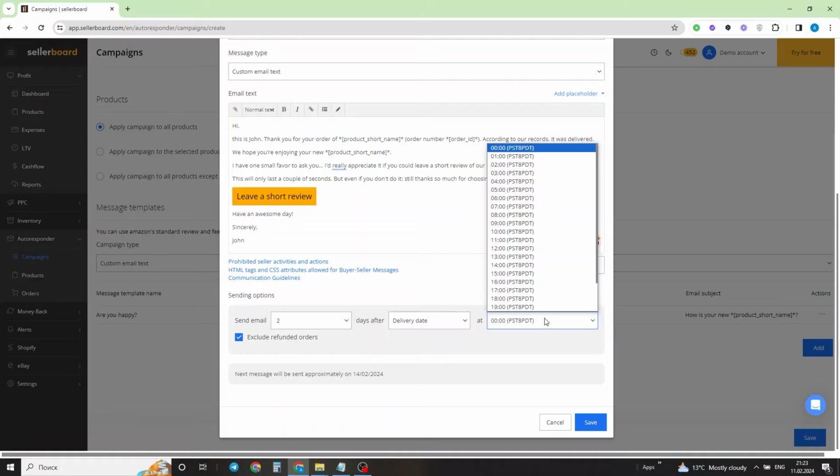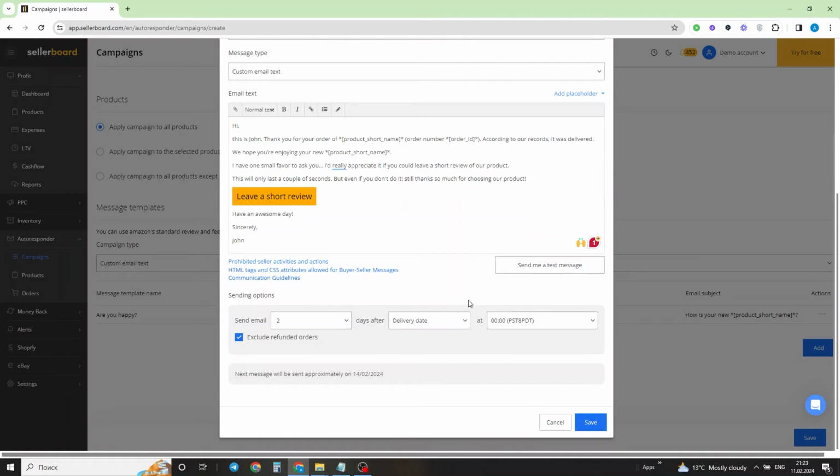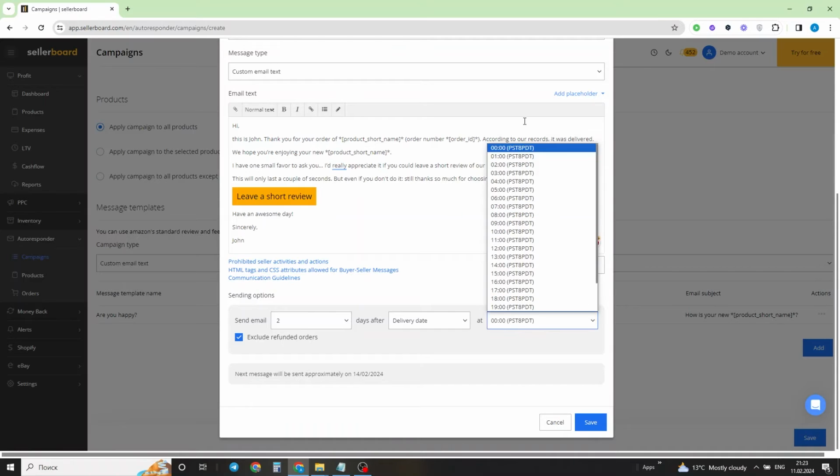And then you can also go ahead and choose a time when you want the email to be sent out. So for instance, the sending options for this particular template are send the email 2 days after the delivery of the product at exactly 00 PST.